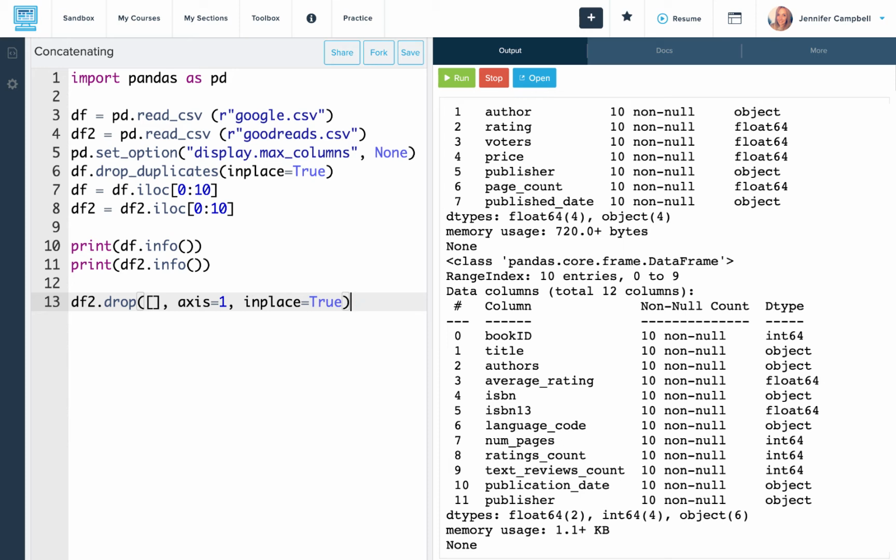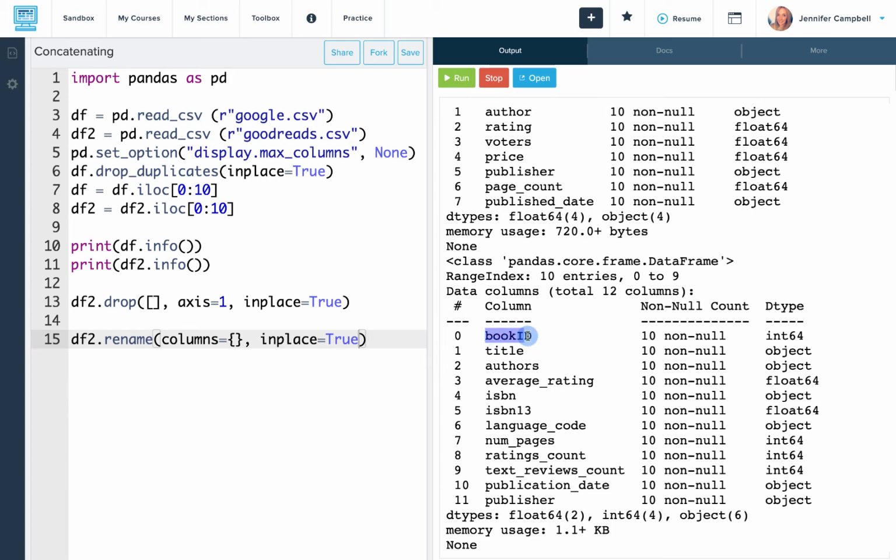We're also going to set up the code to rename columns. So we're going to call on data frame 2, and we're going to use the rename function. This one works a little bit differently. We use parentheses, and then we use a parameter, columns equals, and put this in curly brackets. Then we also want this to stay permanent, so we're going to use inplace equals True. Okay, let's take a look at the columns.